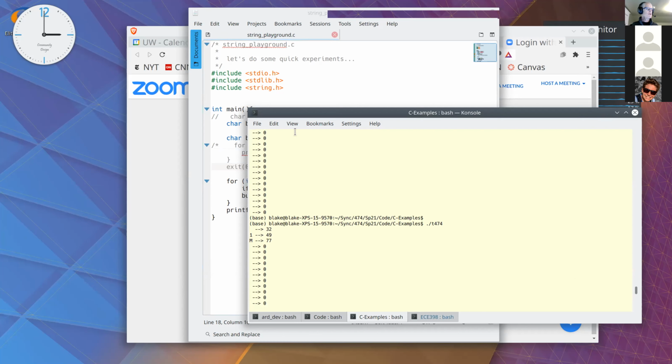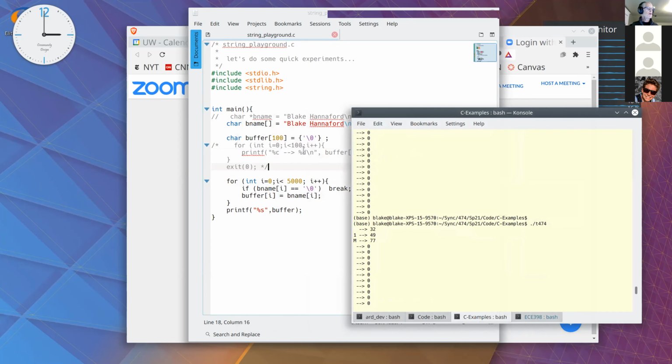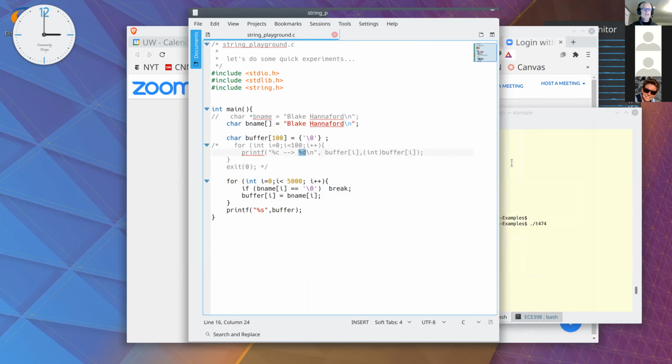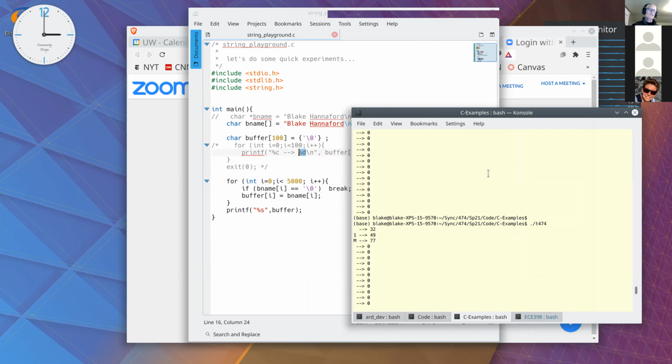And these, by the way, because I used %d in the printf right here, those are decimal. Generally we use hex for that kind of level, but decimal's a thing. And so the decimal code, the ASCII code for space is 32, and the ASCII code for capital M is 77.